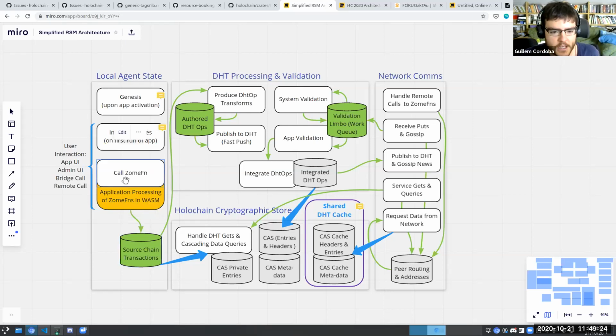Okay, so we have another caveat with call zome function: before returning to the UI, it's calling the app validation system and validation, not workflows, but yes, functions, before returning to be able to say, hey, you're trying to do something invalid, don't do it, please. But remember, this is in the good agent scenario, a bad agent can always fork and commit that. Any good agent that tries to commit something is going to get an error in the UI: hey, you're trying to do something that is not valid.